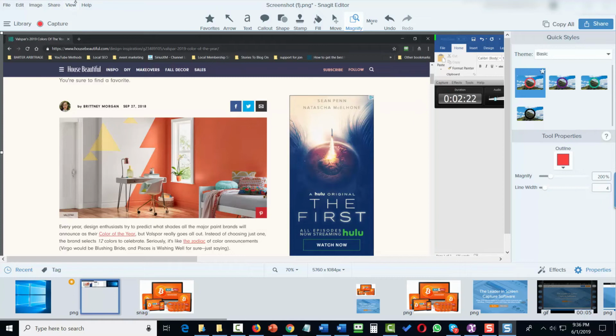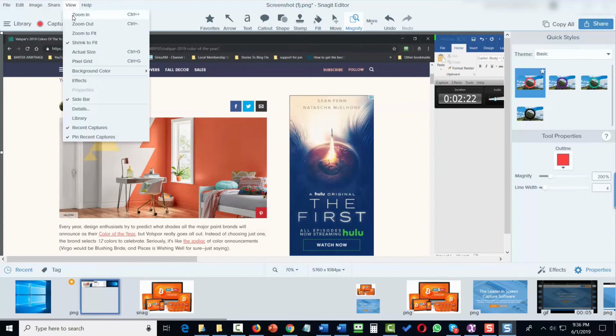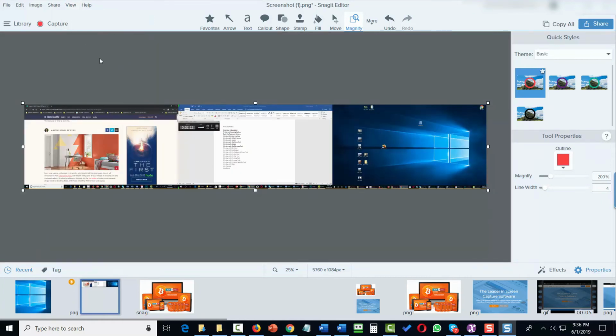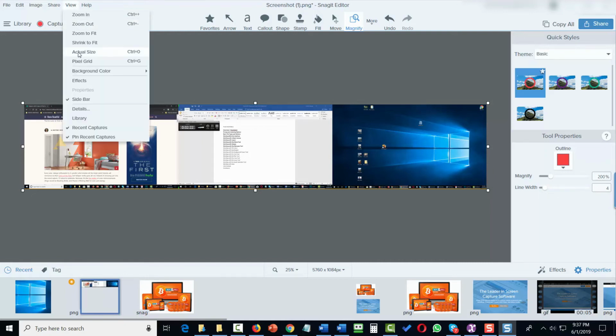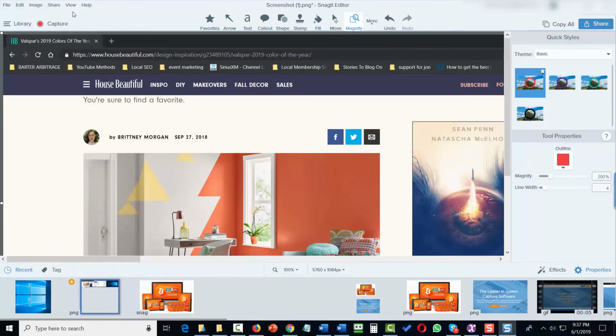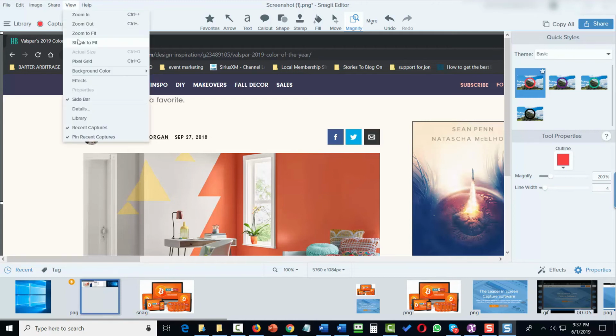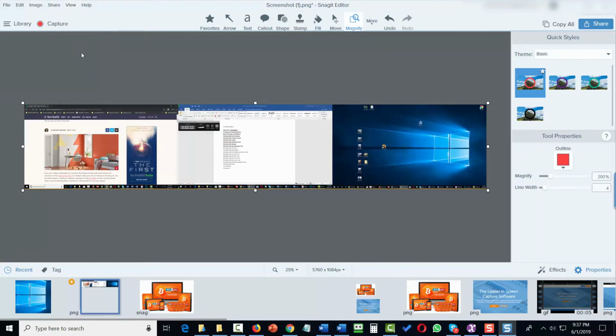Now, in other cases, what you'll want to do is go to the View image, and then zoom to fit. In this case, you can click Zoom to Fit. This will bring your image inside of your canvas to the point where you can see the entire thing. You can come back, of course, to the actual size, or you can come back to use Shrink to Fit. That'll bring your image back inside of your canvas in order for you to work with it.